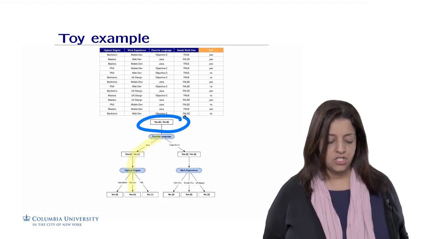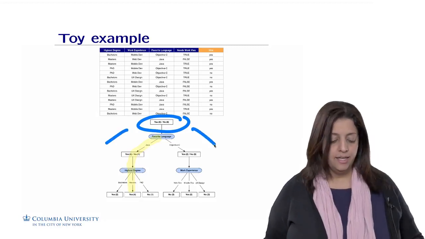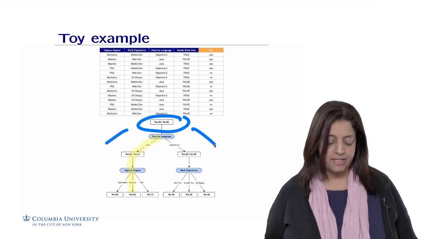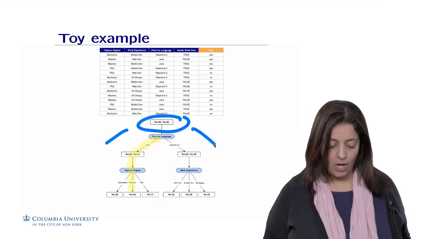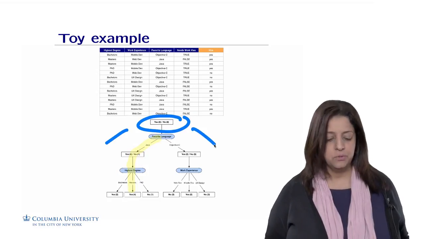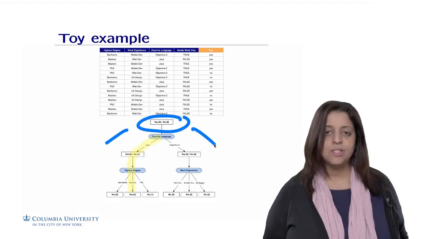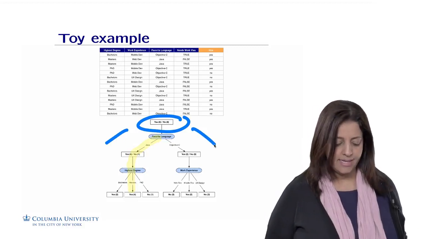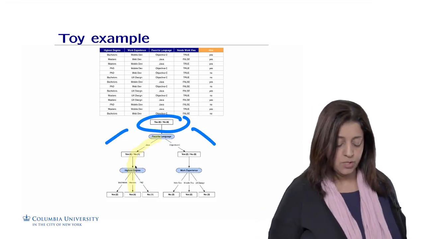If favorite language is Java, then this data will be split into left and right. On the left side, we have 6 applicants who were hired and 1 applicant who was not hired. And on the right side, we have 2 applicants hired versus 5 who were not hired. So this seems like it is doing a pretty good job at splitting the data between hired and not hired. And so on and so forth. We're going to do the process again and pick another feature value with which we split the data.